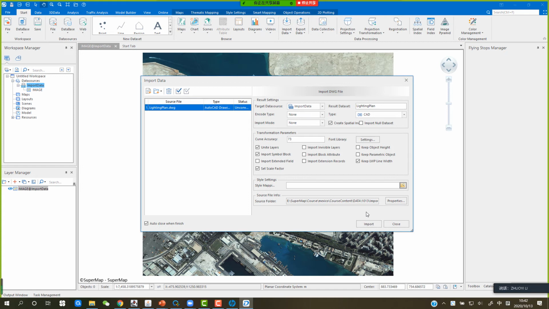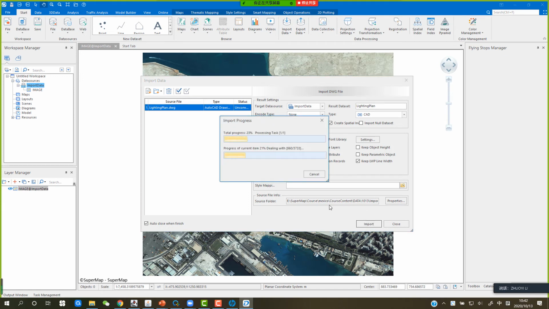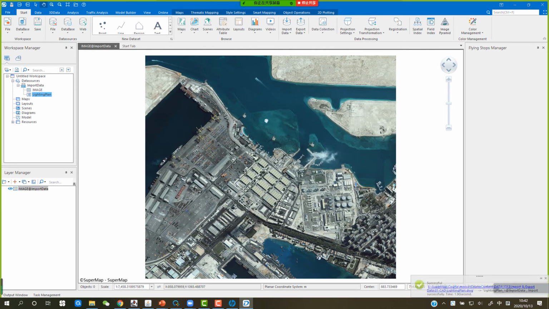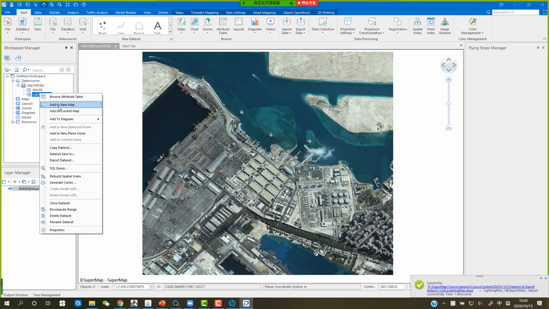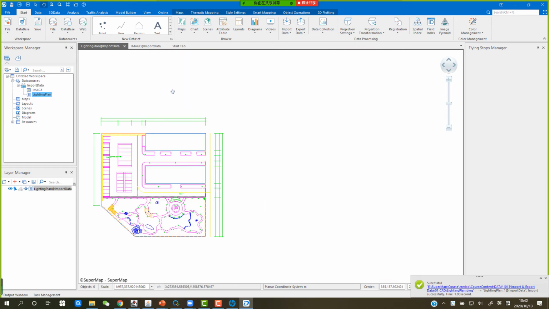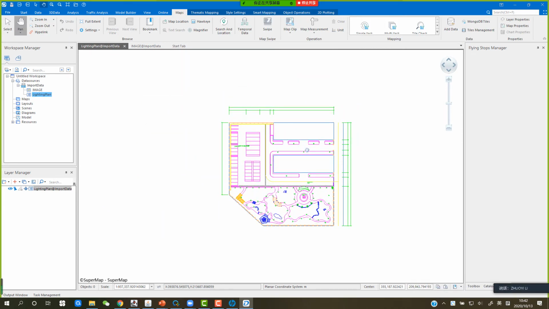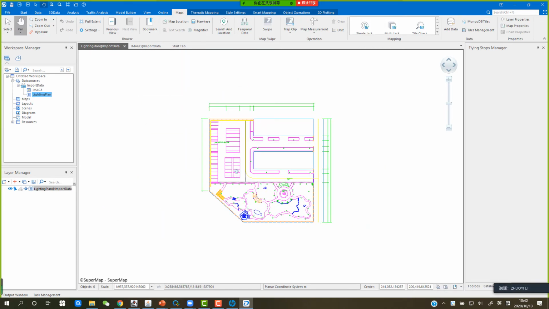And we click the import button, and we import the CAD dataset, and right click the CAD dataset and add it to new map. Okay, we can see this is a CAD dataset.